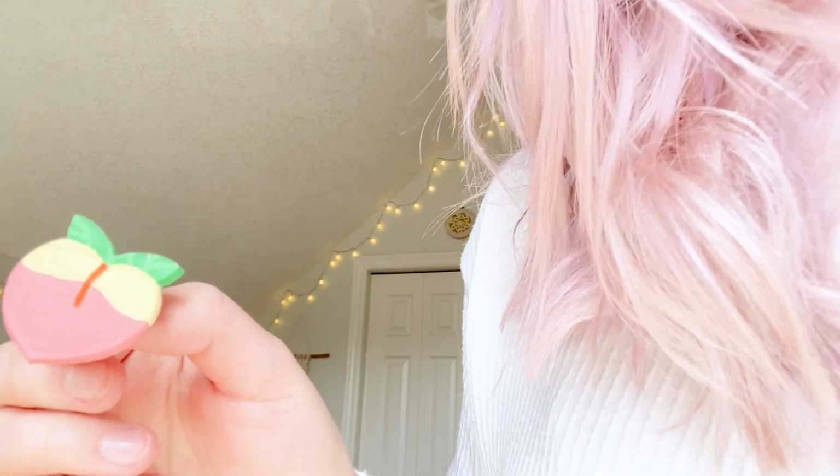So yeah, these are what my clay pins are looking like at the moment. They're so shiny. I feel like the resin really does make a huge difference, and I'm so happy with how they're looking. I still am going to do another coat of resin probably. We'll see. But yeah, it went from one sad failed attempt to a much prettier attempt. Look at that difference. So these I'm so much more happy with.